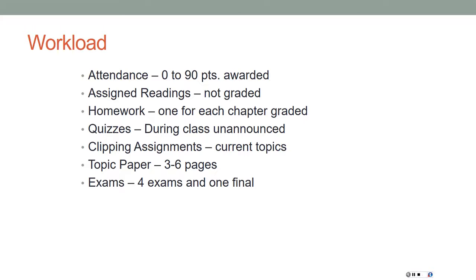If he gets the question right, then he's going to gain 15 points. And you can gain up to another 45 points extra credit this way as we go through the term. So if you're not here, you lose 15 points. If you're here and you get the question wrong, it stays the same. If you're here and you get the question right, then you're going to get 15 points extra credit. There's about 2,000 points in the semester, so this isn't a huge amount, but it's a little bit to say, hey, I appreciate you guys showing up.